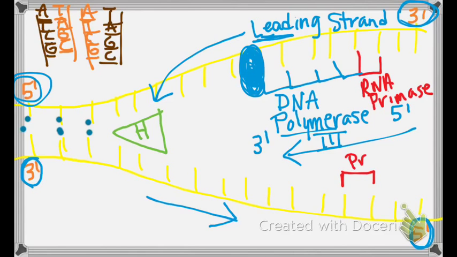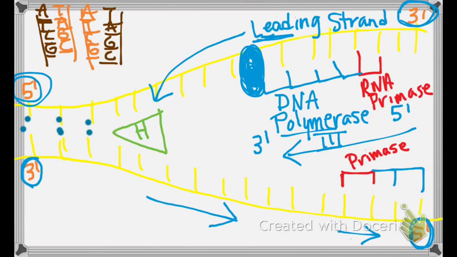Okay, so this is our primase again. Okay, all right. Well, we've got to work in making this part of the bubble. So when our RNA primase comes in, our DNA polymerase is going to come in right behind it because remember we've got to go this direction. Okay, and it's going to add nucleotides there. All right, you got me?